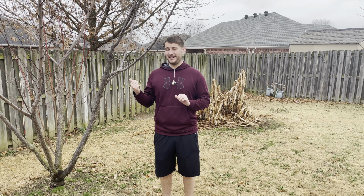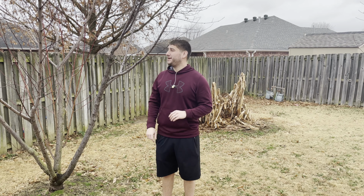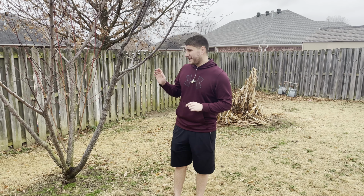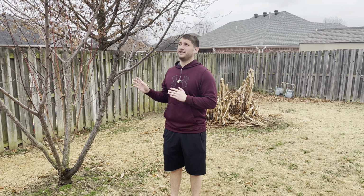So I honestly don't even know where to begin with this tree right here. Last year, it had flowers all over it. Peach trees from seed will usually flower in their 3rd year, I believe, and that's exactly how it happened for this tree. However, it started getting some disease problems that I did not keep up with.